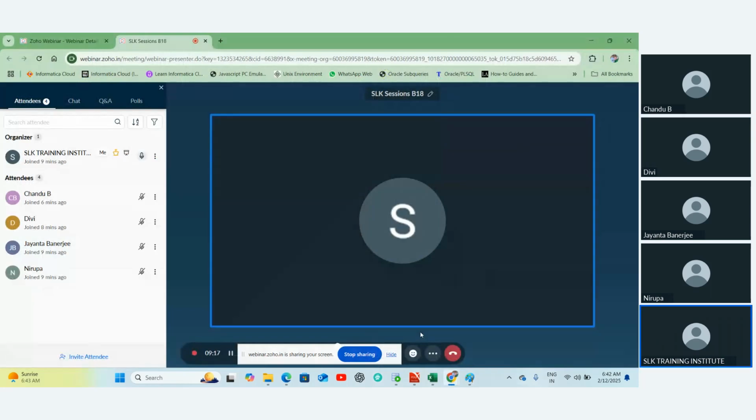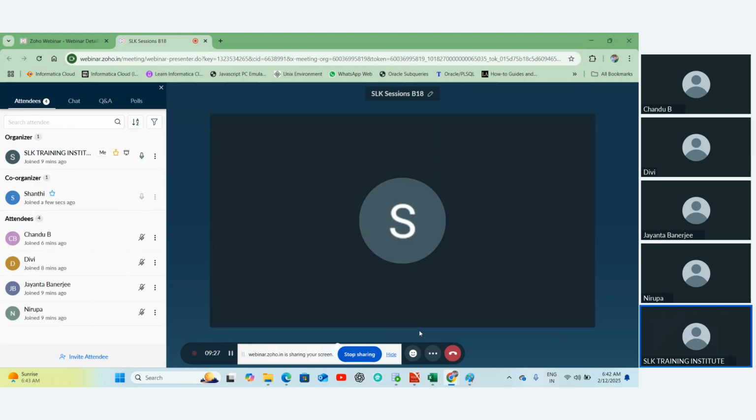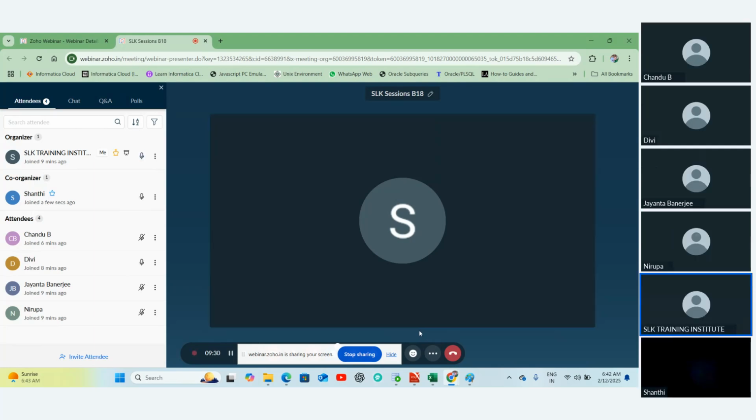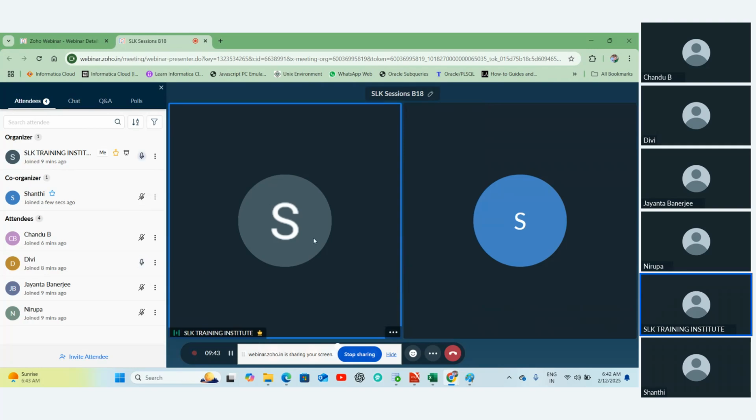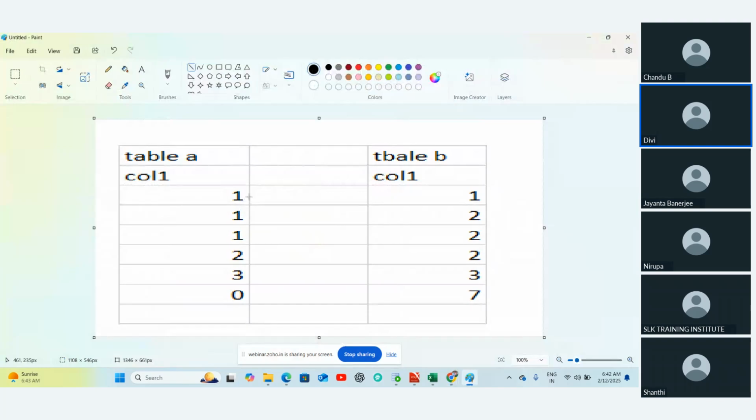Left outer join is like both columns will be matched, so the same 7 will come. Apart from that, the column without a match will also come.